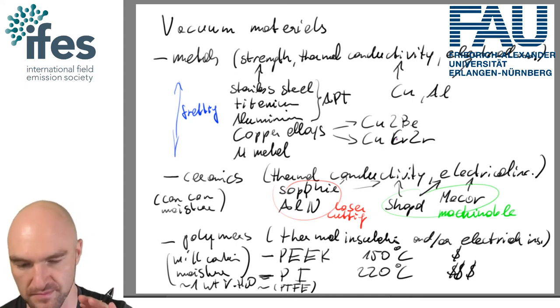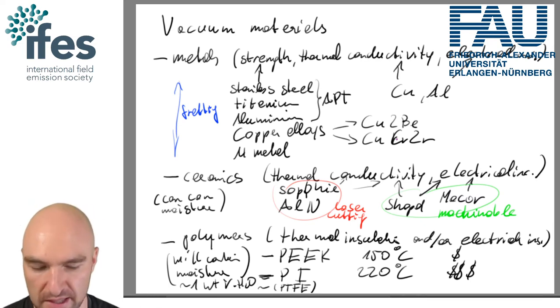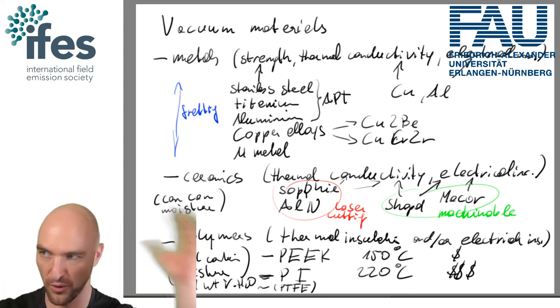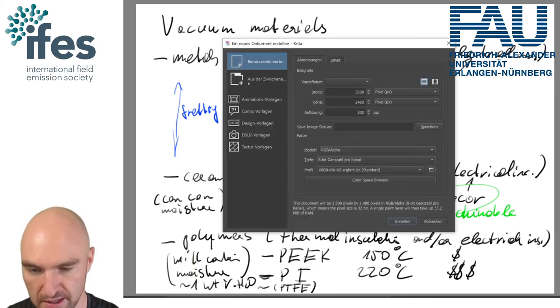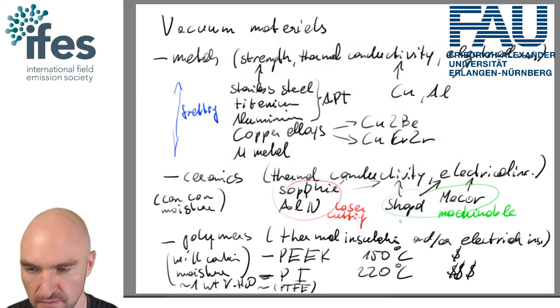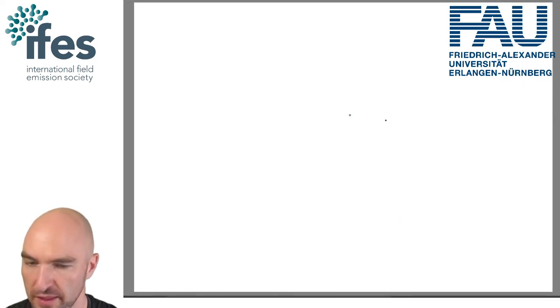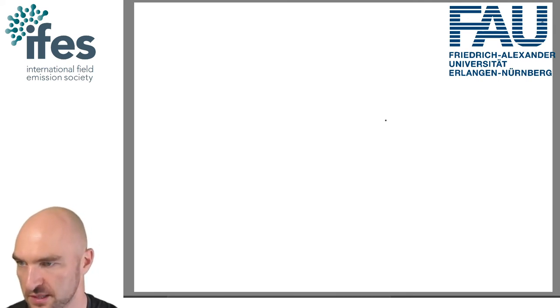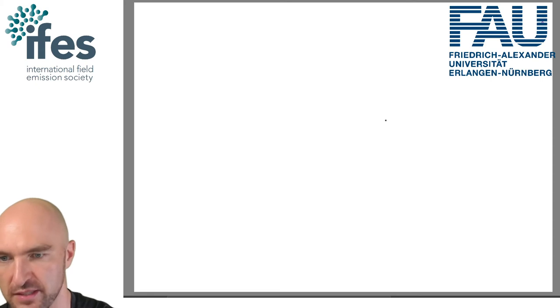And as you can see, we need to somehow combine those parts. If you've ever seen an ultra high vacuum system, it might already be very clear to you that it's not just one thing you welded together. Rather, you're going to have a system that you put together that consists of multiple parts. So the next question we need to ask ourselves is, how do we put those parts together? We put those parts together by using different flanges.